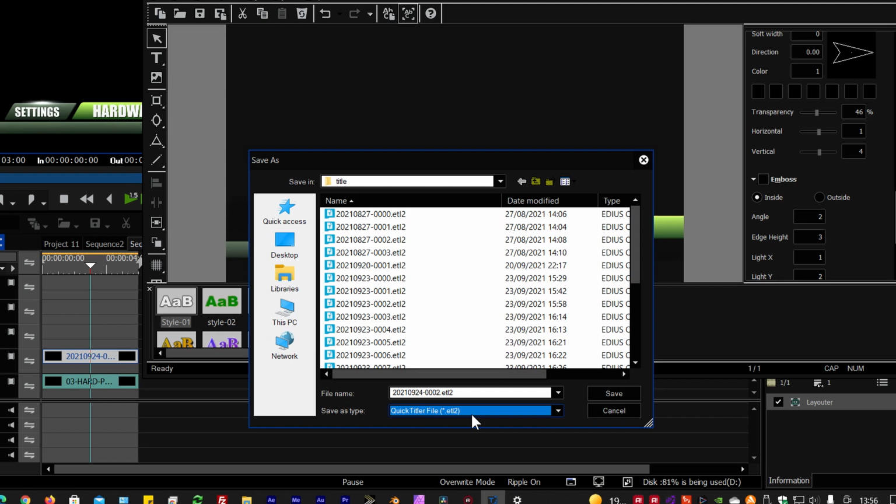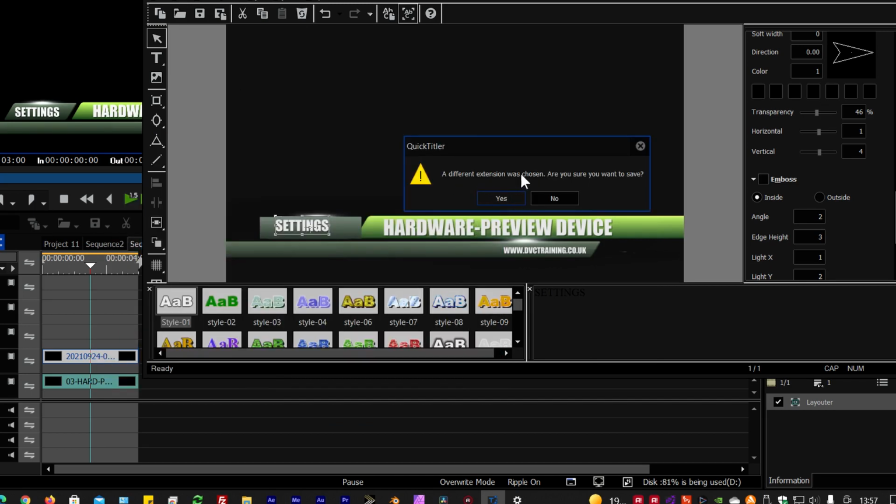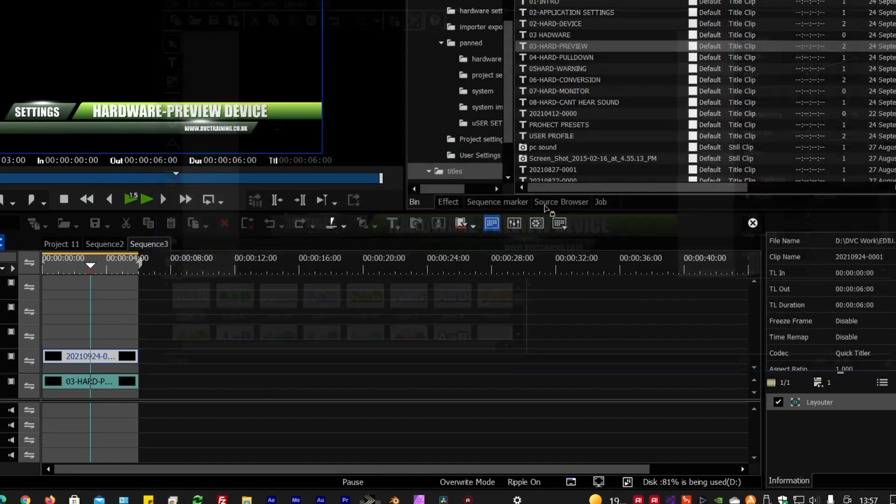They haven't made it the default, because apparently there's a couple of problems in some language. I've never come across them, and I'm using ETL2 all the time. I'd love it if I could just make it the default and use it all the time, but I can't, so I actually have to make sure I specifically save it as an ETL2 file. So having done that, I'll just give it a name. Let's call this... it pops up and says, oh, do you really want to save that? Yes, I do, thank you very much.